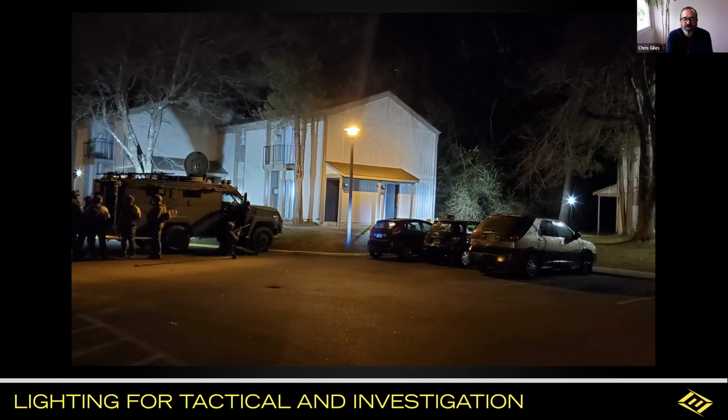This is a really good example of what Aaron was talking about before with that lamppost right in the middle of the scene. We have these in all of our parking lots and around our buildings. It's like a sodium light that puts off that ugly yellow-green light. But if you're trying to investigate a scene and that's what you're using, your colors are going to look horrible. It's going to provide light right underneath the light post, but if you get further away, there's less light. So having these tools around a scene is going to make both the tactical team's job easier, because they're able to see their subjects more easily, and also the investigation team's, being able to move the lights where they need them and have good, clean, accurate light.